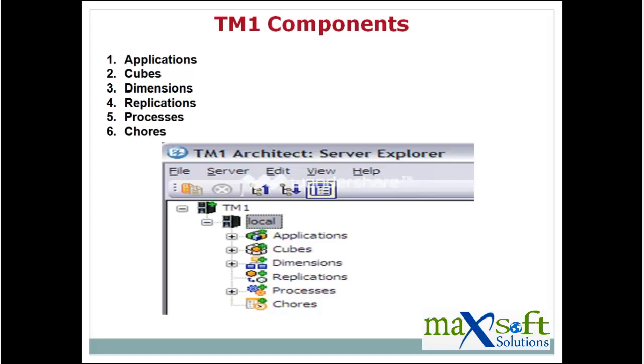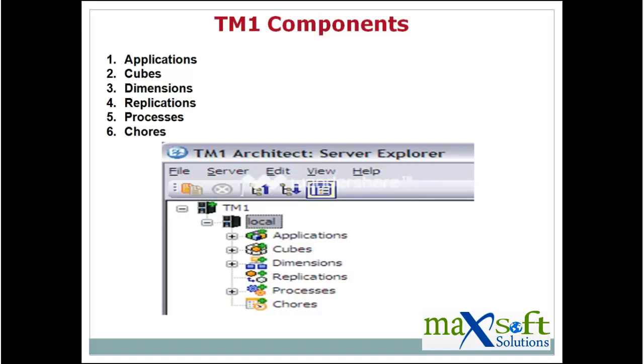For example, previously Cognos had Cognos EP and Cognos BI. Before 2008, Cognos was a different company, and at that time they had their own tools like Cognos BI and Cognos Enterprise Planning. Before 2008, IBM acquired the TM1 tool.